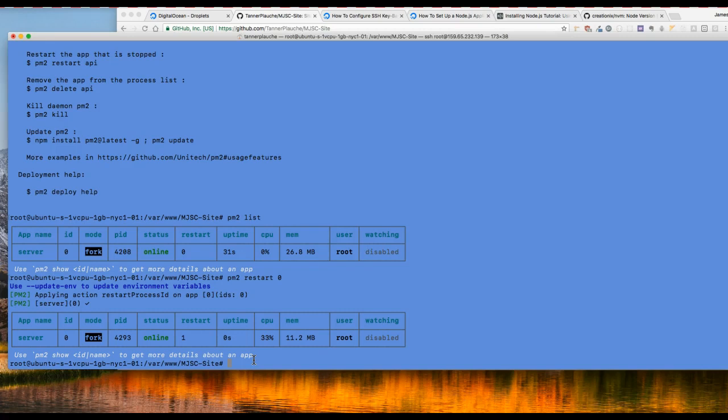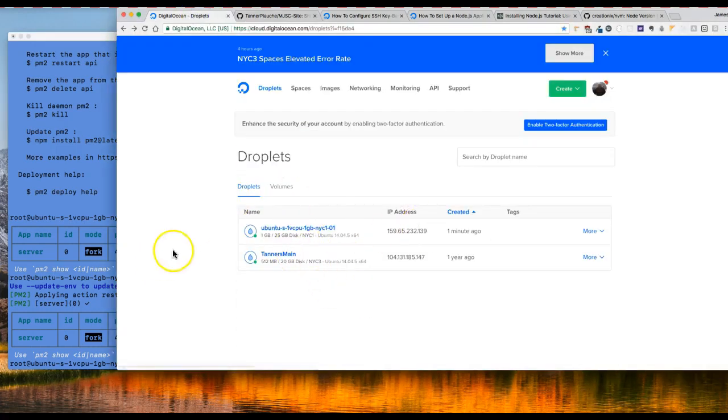So this is just a manual way of doing updates. It's probably not the best. For small personal web applications, I think it's great. For static content, no problem. It's definitely not continuous integration or anything like that. Okay, so cool. Our server is running, but can we visit it? Let's come in here.